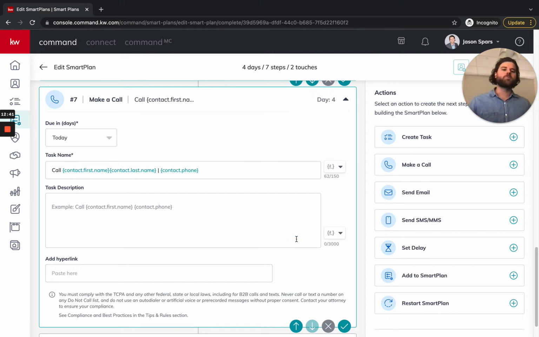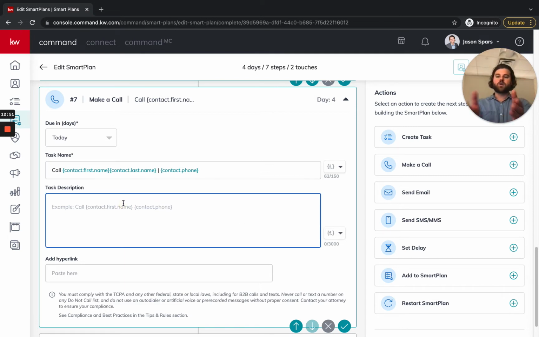So when I'm on my home screen, I see my daily to-do list in my tasks widget. I can see right here their name, their phone number. I can dial it, click on the name, pulls up their contact card, or I could stay in that task because you can also drop your scripts right here in the task description. So let's say this one is just going to be a check-in.